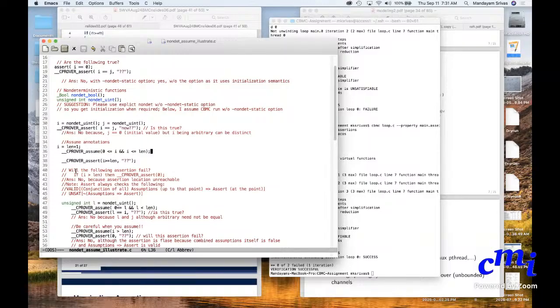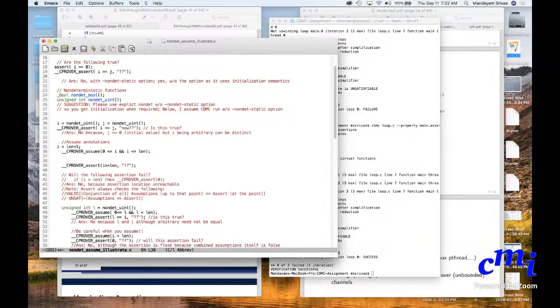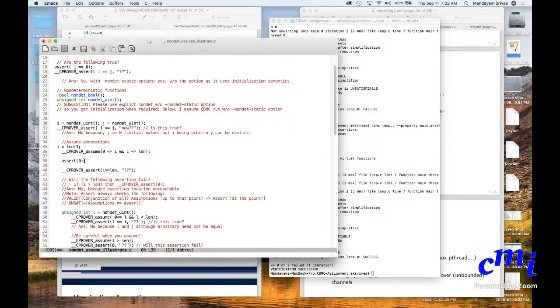When you have lots of assumptions and asserts, you have to make sure that at every point, the conjunction of all the assumptions that you made up to that point is not introducing any inconsistency. But there is always a way that you can actually check: I deliberately try to verify false. If you try to verify false after this, you will see it will be true, because this can never be true.